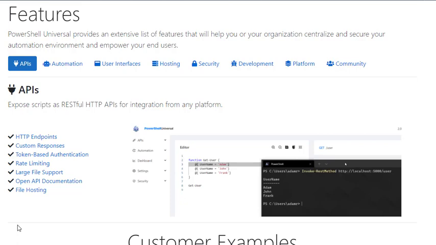So first, we have APIs. APIs allow you to create REST-based endpoints over the top of your PowerShell scripts. You can do things like accept query string parameters, headers, and the body on post messages. You can also accept XML or JSON and return JSON or XML. We also support HTTP status codes, accepting and downloading large files. And we also integrate with OpenAPI to generate automatic API documentation based on your endpoints. And finally, we do have lots of security features around APIs. You can do token-based authentication, cookie-based authentication, and even basic authentication, as well as role-based access controls.